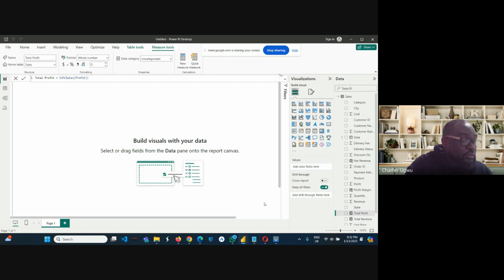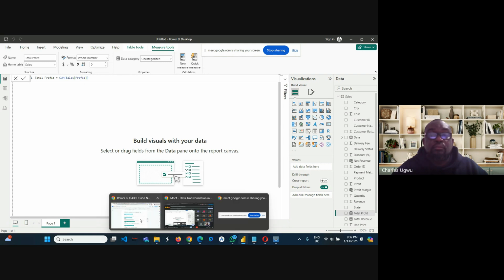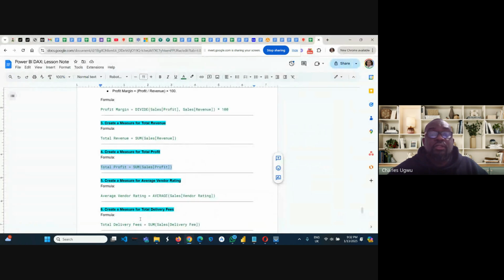We still have more measures to create. We need to create a measure for average vendor rating.